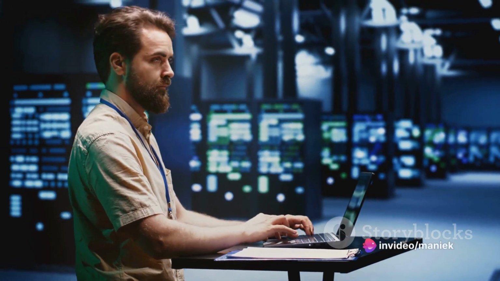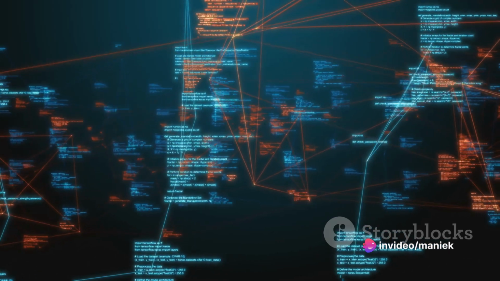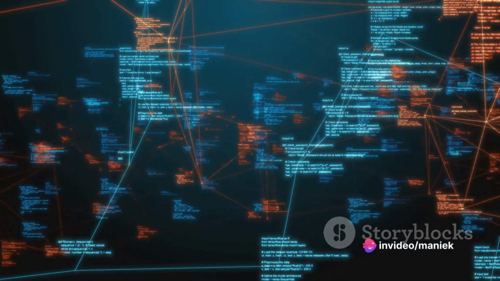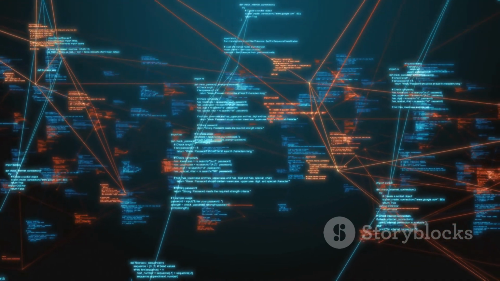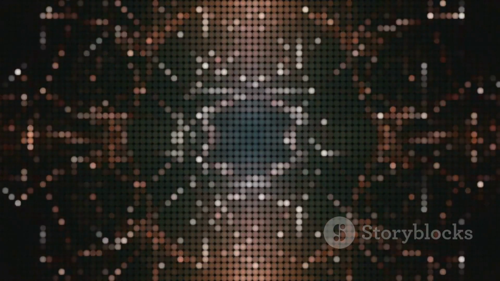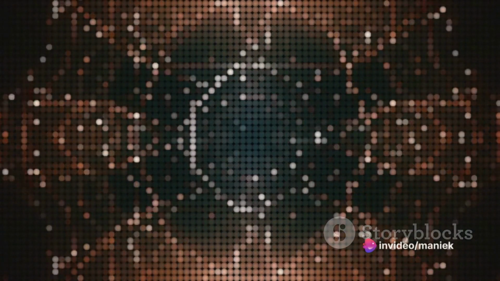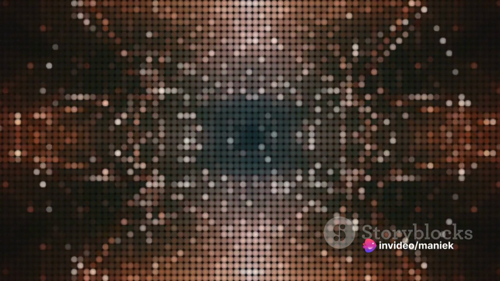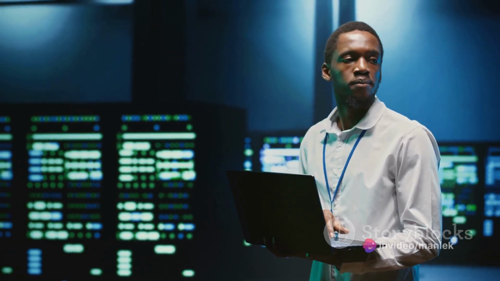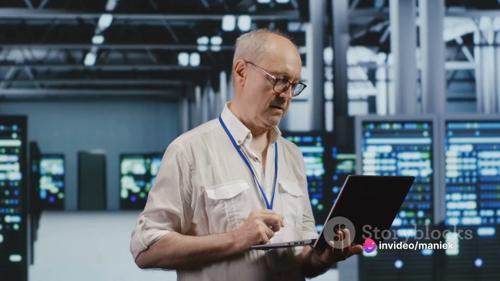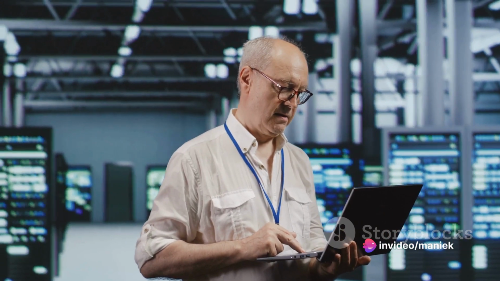And let's not forget about the software that helps with network configuration and management. Tools like Cisco Packet Tracer and ManageEngine Network Configuration Manager enable administrators to design, test, and alter network configurations, ensuring optimal performance. Lastly, remote access tools such as TeamViewer and remote desktop services provide network administrators the ability to access and control devices remotely. This is especially useful for troubleshooting issues or performing updates without being physically present.